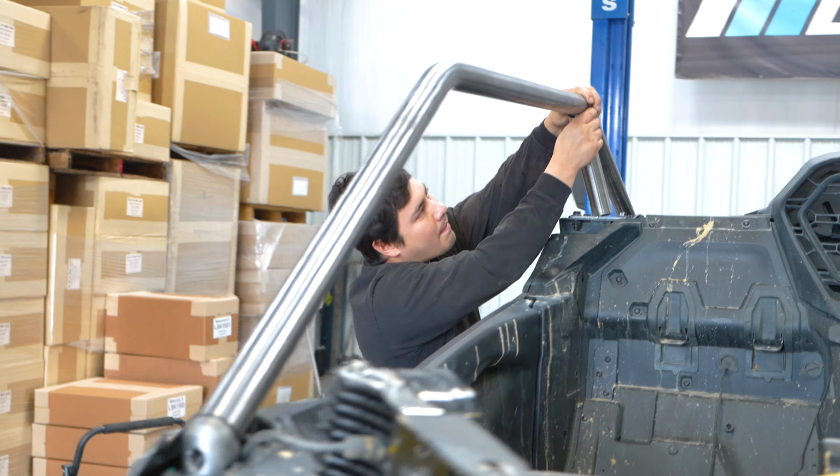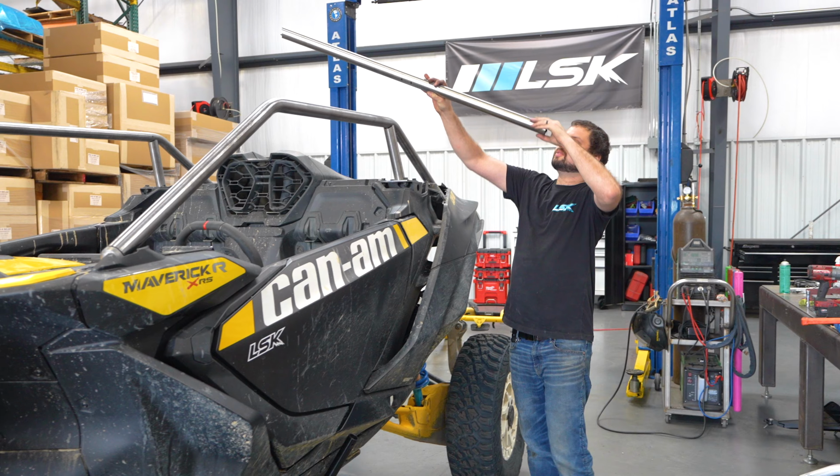So if you have any tubes that are just a tube that goes from the left side of the car to the right side of the car and there's no mirror image of it, the actual writing is always going to be on the driver's side. So if we're trying to figure out how to orientate this, the etch mark is going to be on this side when we place it into this piece.